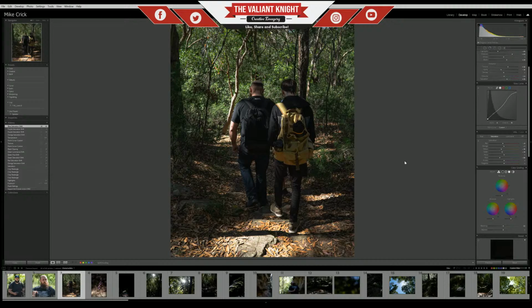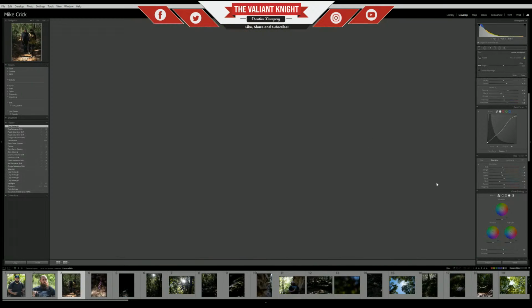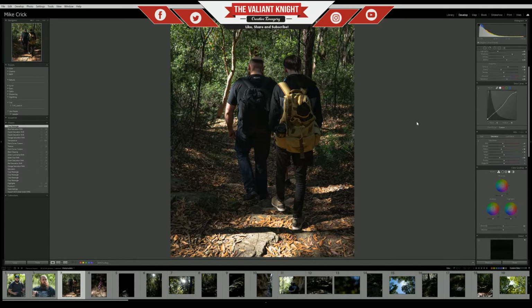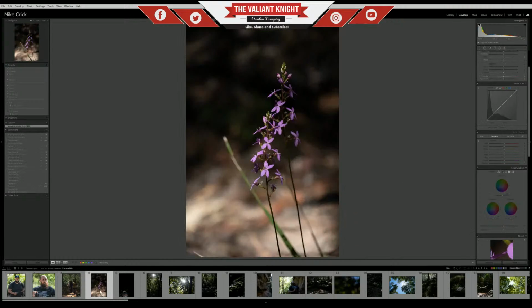Nah, actually no. You want to get a scale in the environment, so I think I'll keep it a bit taller like that. I'm not quite happy with the shadows. I might pull them up just a bit. Okay. Yeah, that's good. Okay. Another one. Again, I would still use the same preset, so I'd still go through and paste the settings as my nice starting point.